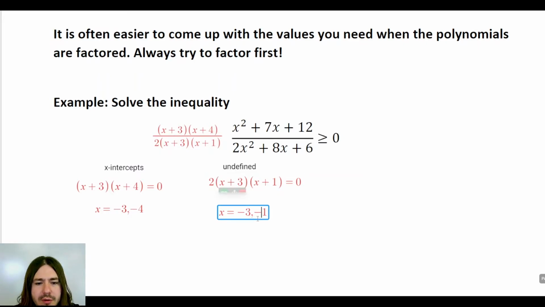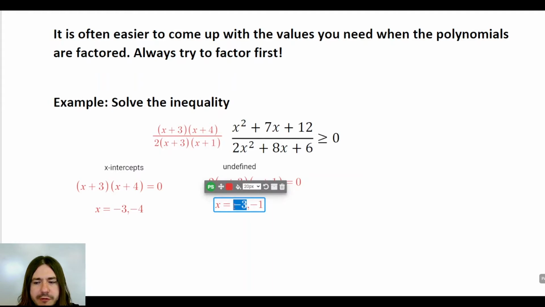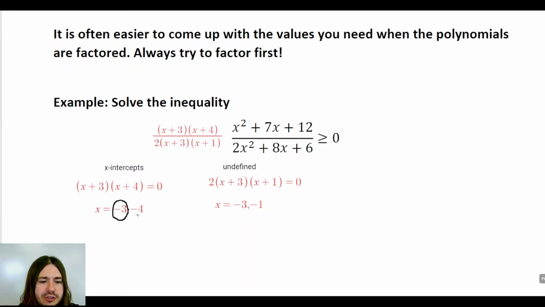So when you get a number that's in both of these lists, and this is what I was talking about before, in this case we have -3, then this is going to end up being a place where the function is undefined. There's a little bit more to it that we're not going to talk about today, but in our next unit, when we focus on rational functions like this, we'll go into a little bit more detail on what's actually happening at that x value. So this one we're just going to eliminate, and we're going to use it as an undefined.